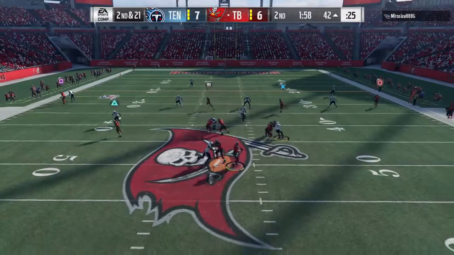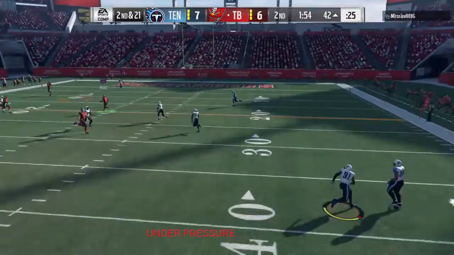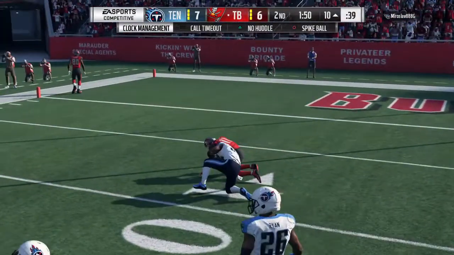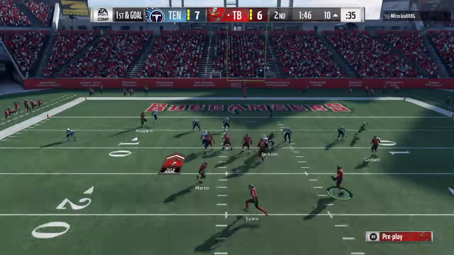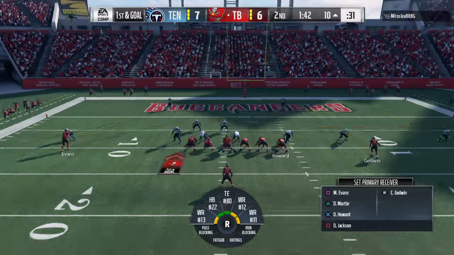Winston now, escaping the pressure right, bringing it in, Jackson left side. And he's taken down, but not before reaching the 10-yard line. A gain of 32 that time.